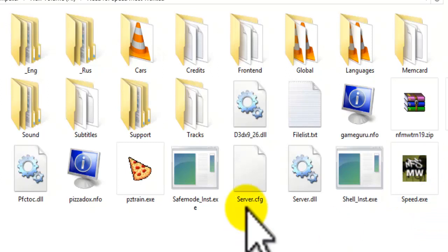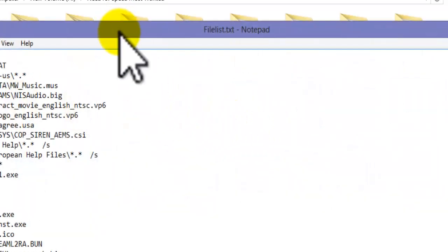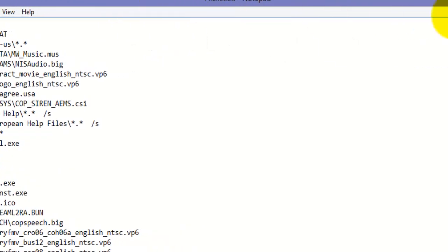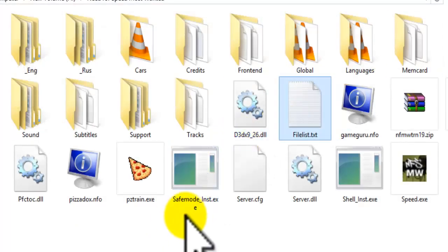So the shell extension has many more servers, and you can study about file list txt. You can study file txt and cache txt like that, cache dat, tmp dat. So sound and pf data, and you can handle them like a server, and there can be much more extraction data. We can store our data in this type of file folder.